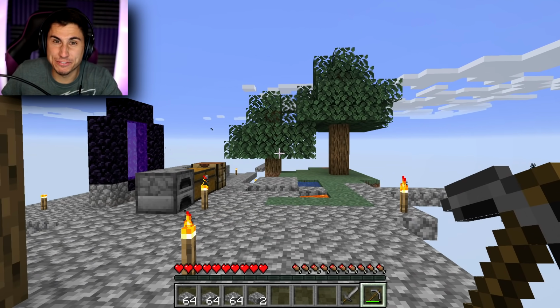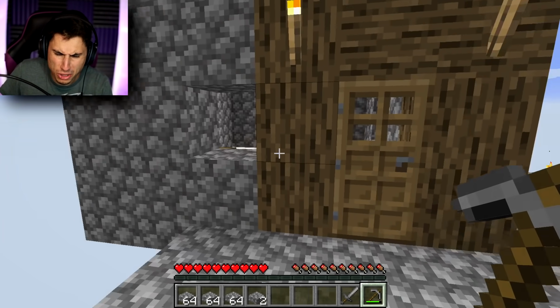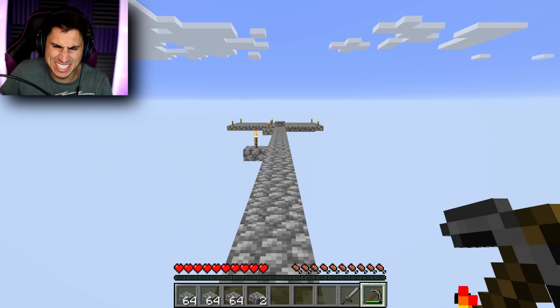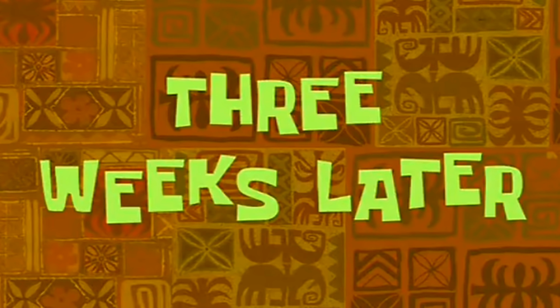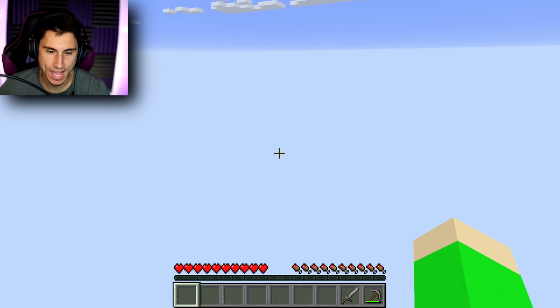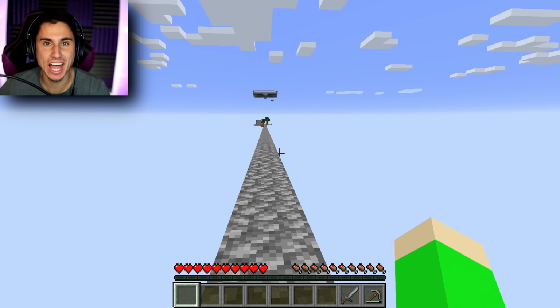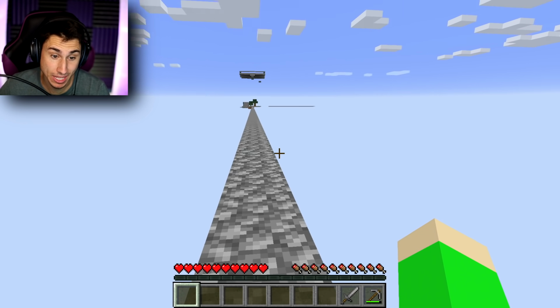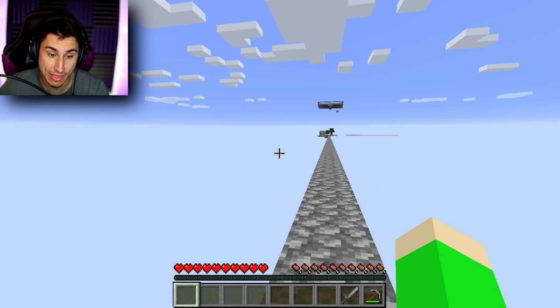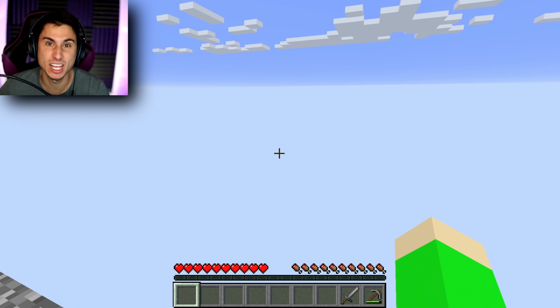So does that mean that if the 5% chance doesn't happen, that there's just no island at all? Or does it just mean that there's an island in the other direction? 3 weeks later. I've literally used all of my cobblestone, and I still haven't found an island. This is starting to feel a lot like last week's video. All right, I'm gonna make a bridge that direction and then that direction. And then if I don't find anything, I'll probably just cry myself to sleep tonight.